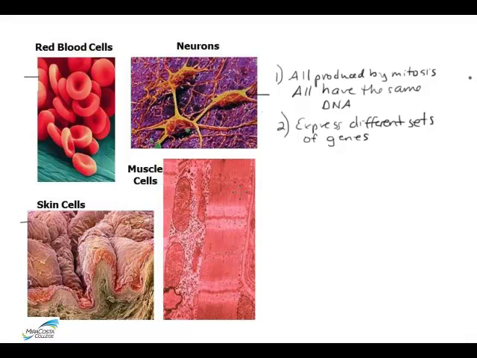So these cells are different from one another because they express different sets of genes, and that leads them to have different proteins and other biomolecules within the cells, and those different proteins lead to different characteristics that these cells have, and therefore different specialized functions, right? Makes sense. Control gene expression, you control the proteins that are expressed, you control the physical and structural properties of that cell and how it interacts with its environment, and therefore you get specialized functional properties of those cells.